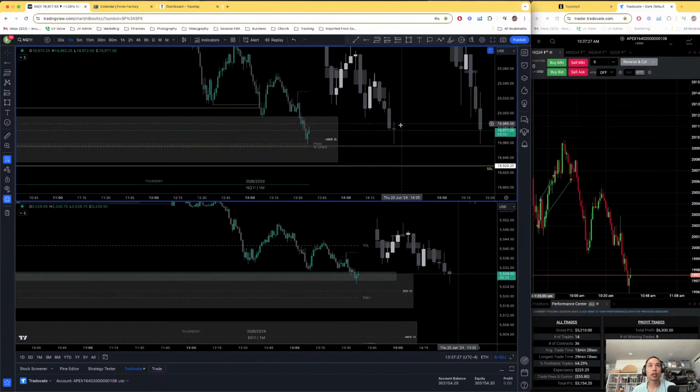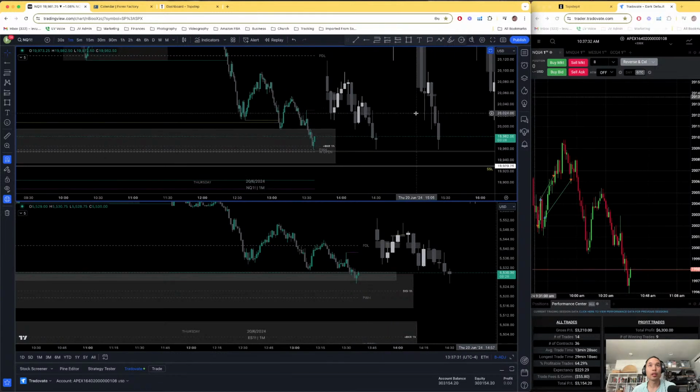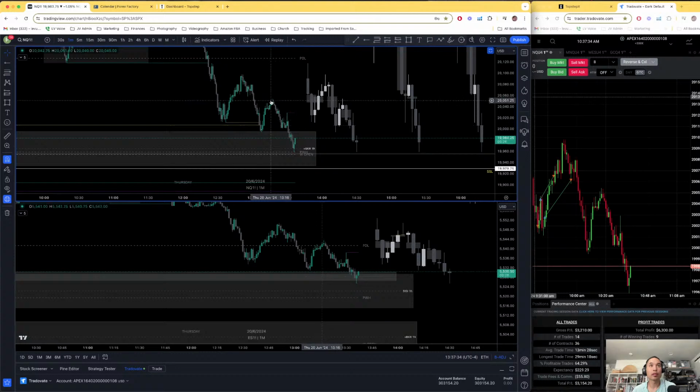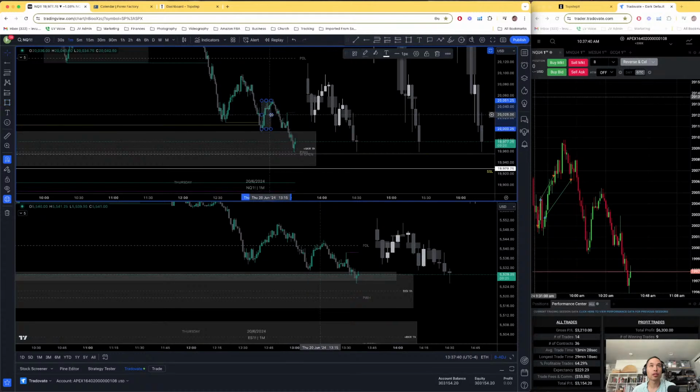So it's chugging down. I want to see some big displacement candles up if we are going to reverse in this area. I want to see this become a breaker to confirm a reversal, or these up close candles become a breaker potentially.